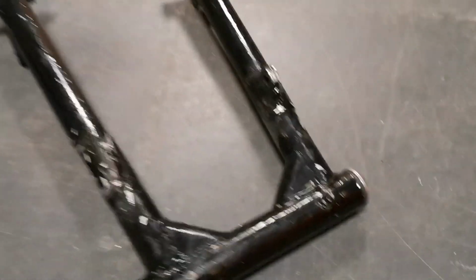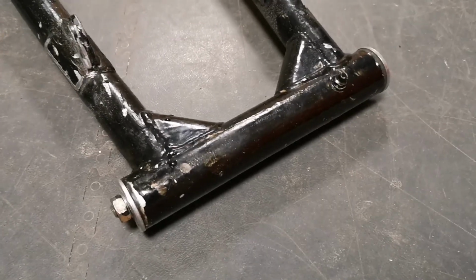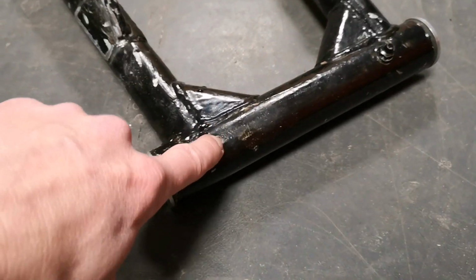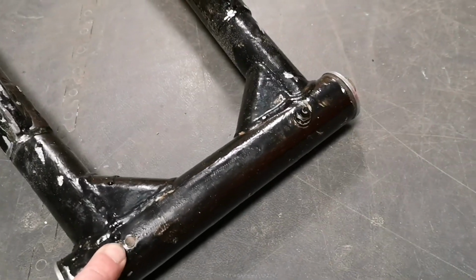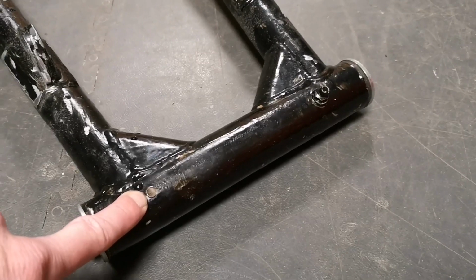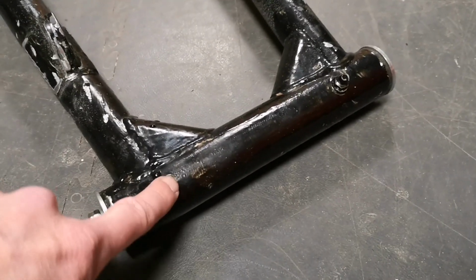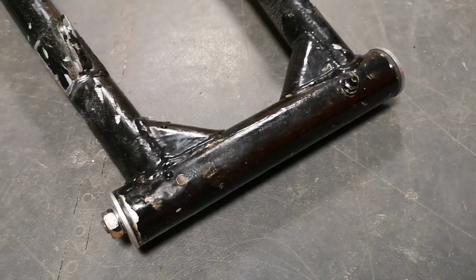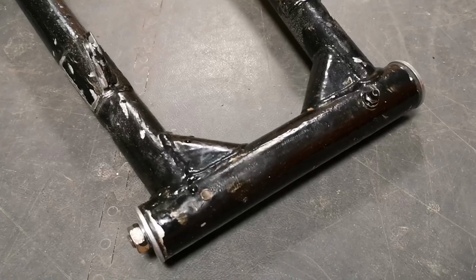I found out why the swinging arm pivot was very dry and a bit rusty. That's because if you look, there should be a grease nipple, and there is no grease nipple, there is on the other side. So I've ordered some grease nipples, they're cheap as chips. So I'm going to stick one in there for when it's powder coated. Obviously that'll ruin both of these grease nipples, but then I'll put 2 new ones in afterwards.